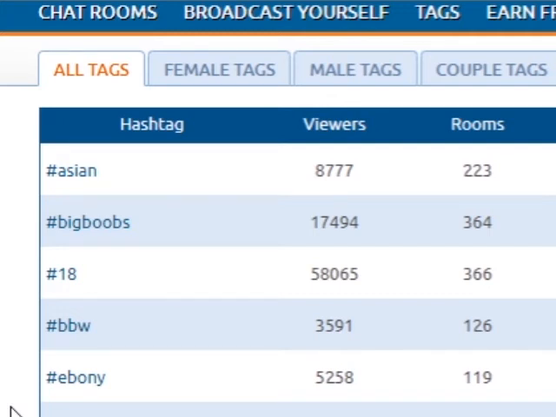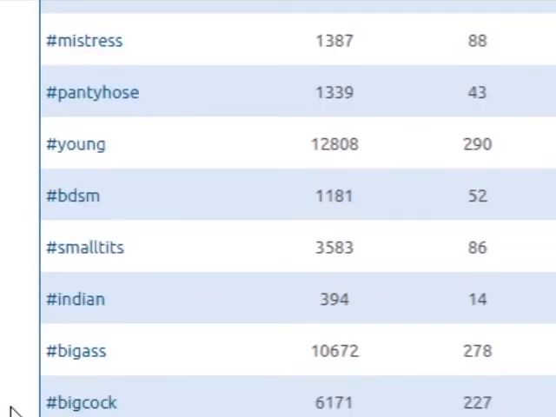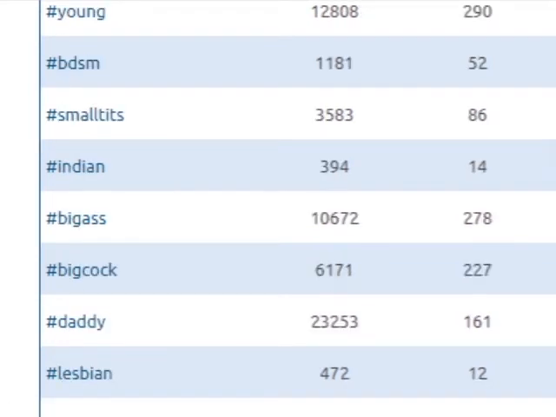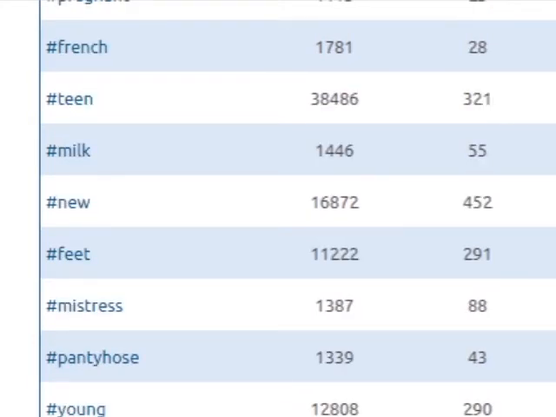So if you do anal, squirt, masturbation, orgasm, that type of thing. And then I would use a couple to describe the set. So for me, I would have small boobs because I have none. Hairy, I won't get into that, obviously. Redhead, I do have red hair at the minute, so you can put that in there. Most importantly, if you do have a Lovense, I would highly recommend you put the Lovense hashtag in there because it will work. So describe your show by using mistress, pantyhose, whatever you want.